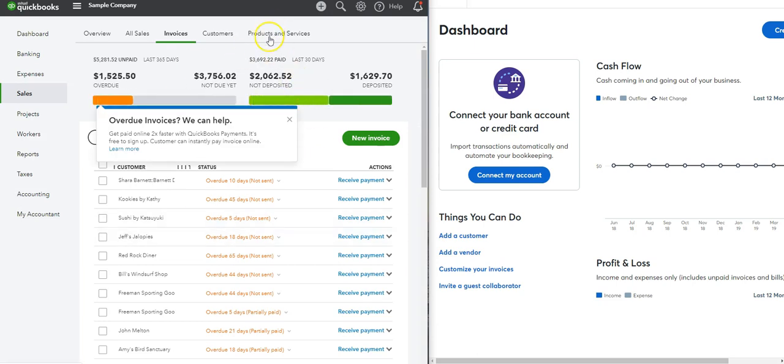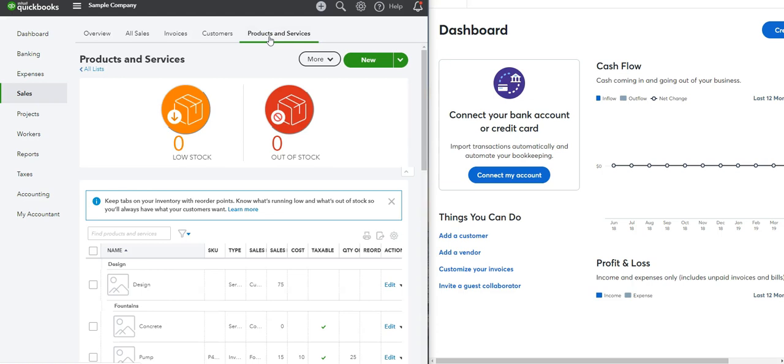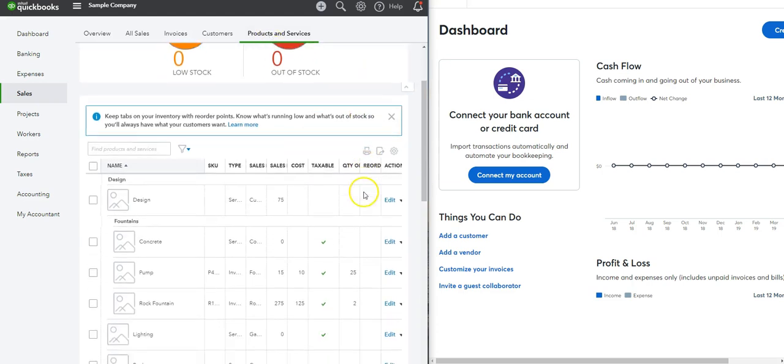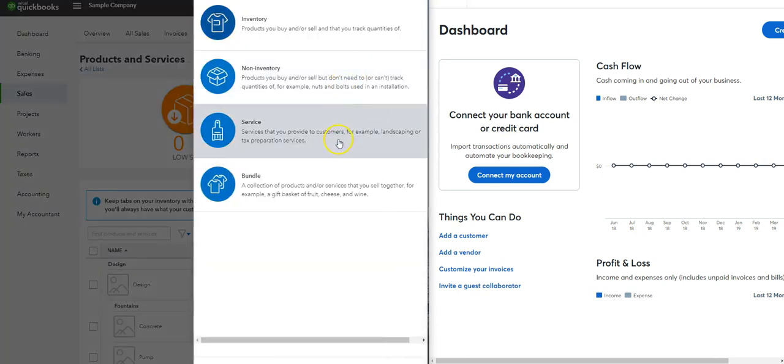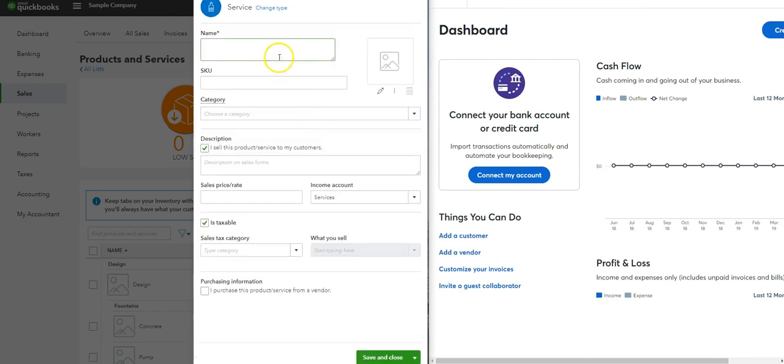Okay, so then in products and services, you're going to want to make sure that your products and your services are entered here correctly. So to do that, you're going to go to New here, and you're going to choose if it's an inventory or a service. I'm going to choose a service as an example, and say it's going to be landscaping.